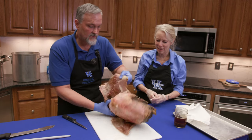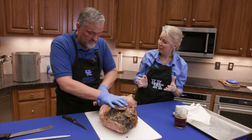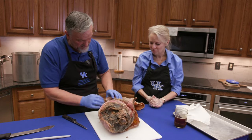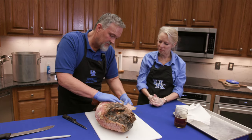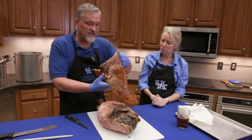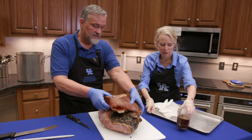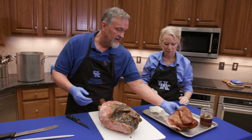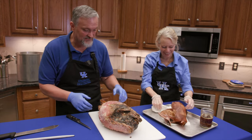Looking pretty good. Flip him over here. So this is the rind, the skin that was left on there. And again, people say, can you cook it without it? You can. The good thing about this is it helps keep some of that moisture inside as well. Now, it's a little bit beyond making into a pigskin for footballs and stuff like that.